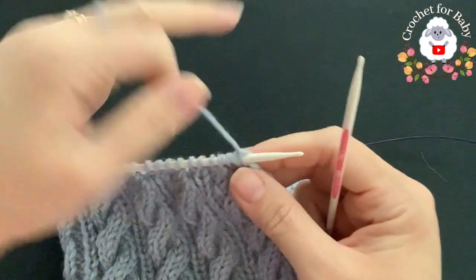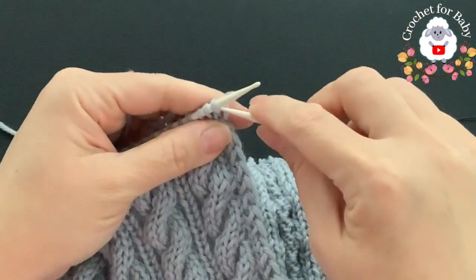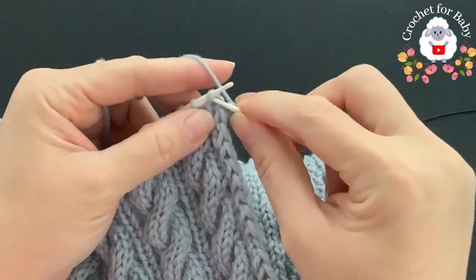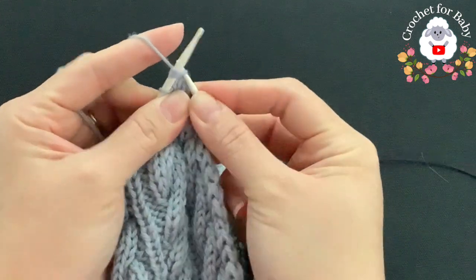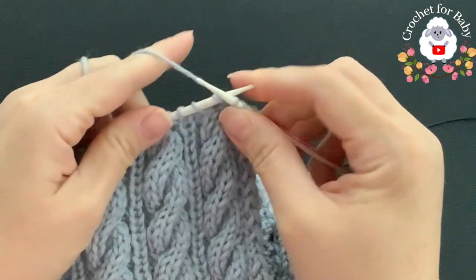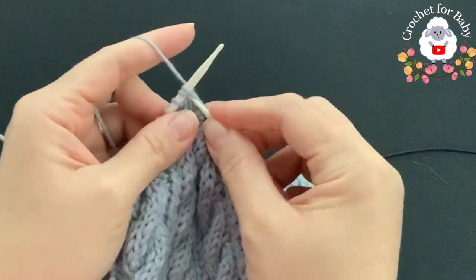Now, for the third and final row, this is what we're going to do. Slip the first stitch, knit the next stitch. Now, knit 2 together across. So knit 2 together.